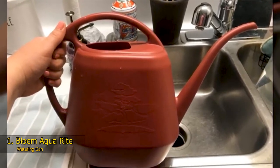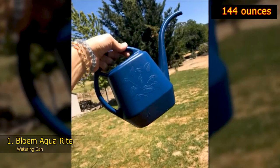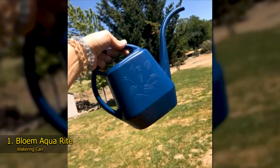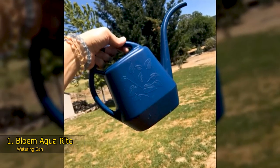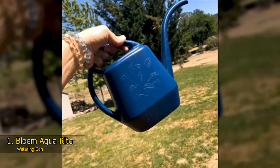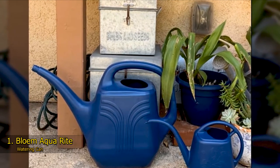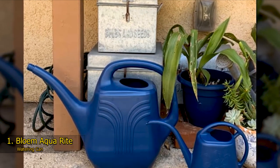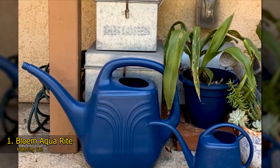The plastic is also BPA-free, which is another great selling point. In terms of water capacity, it can hold 144 ounces, which is approximately a gallon. Overall, the watering can has a good combination of both reach and balance. Even when it's totally full, with that longer length spout you can be more precise with where you direct the water. It's the ideal size for maintaining indoor household plants, and with that wide opening underneath the curved top handle, it's easy to refill too. It's excellent value for money, a classic and attractive design, and sturdily constructed.